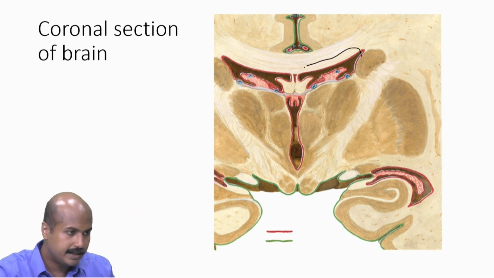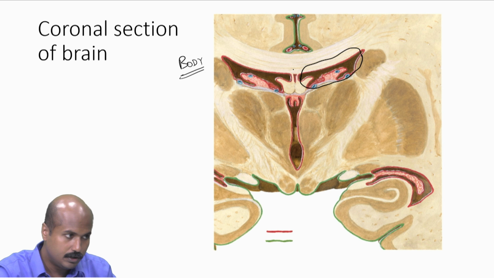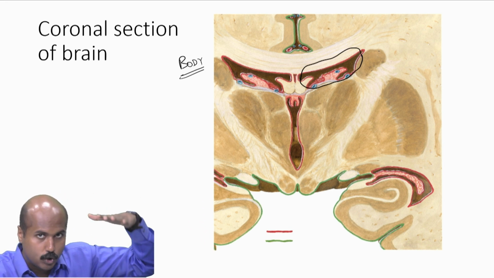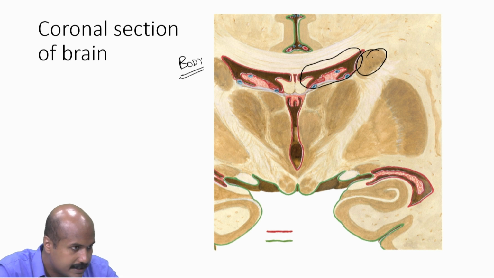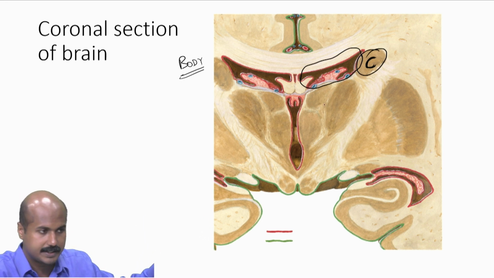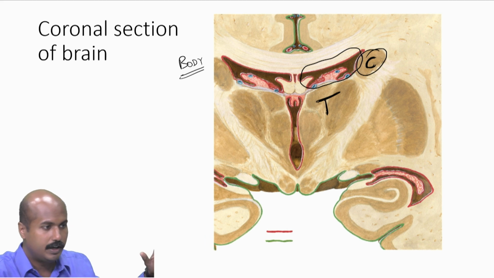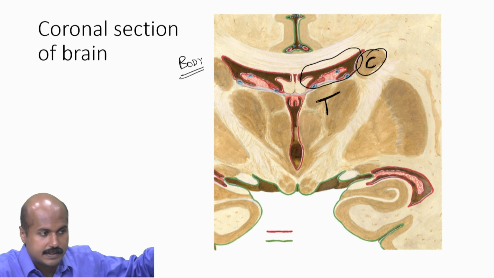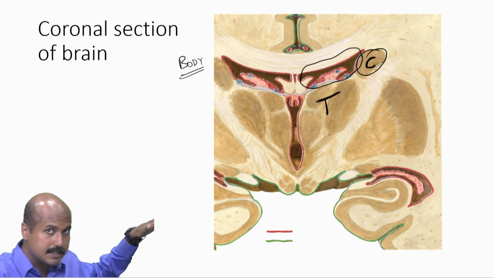Okay, what you are seeing here is the lateral ventricle. What I am marking here is the lateral ventricle body. Okay, this is the body of the lateral ventricle. So if you look at the body of the lateral ventricle and you look at the lower surface, you can see this nuclear group. Can you see that nuclear group, gray matter? Okay, that nuclear group is called the body of the caudate. And if you look here, this is the thalamus. So on the floor of the lateral ventricle, you see the body of the caudate laterally and you see the superior surface of the thalamus medially.